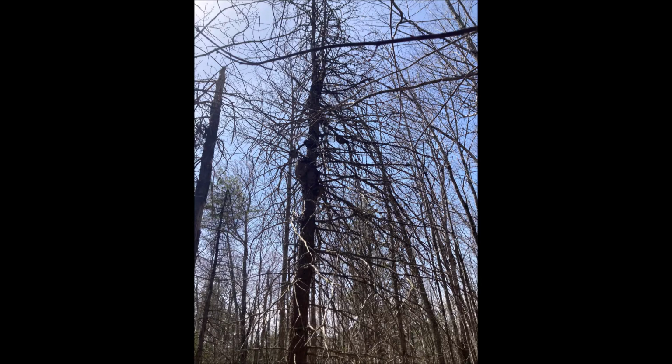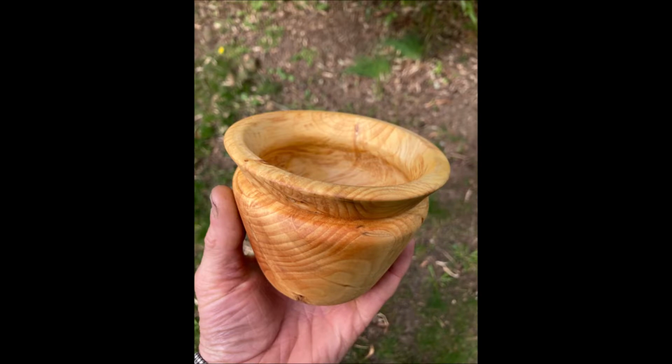So, up on the family property in Maine, we have lots of these spruce trees that have burls in them, and they're not doing so good. The spruce trees just die. And I gave one of the burls to a friend of mine to see if it was worth turning, because there's so many of them up there. I figured if they're worth it, I'd give you a pile of them.